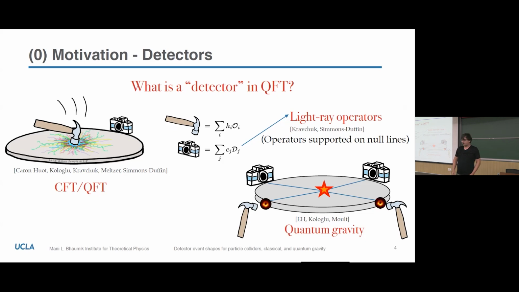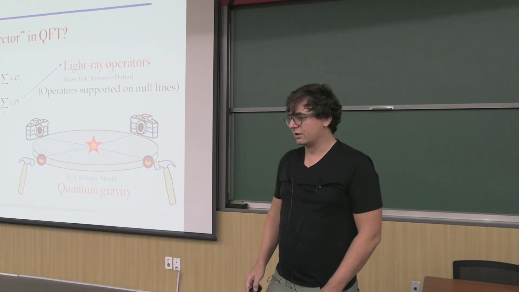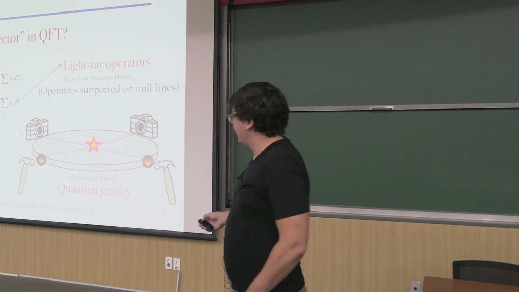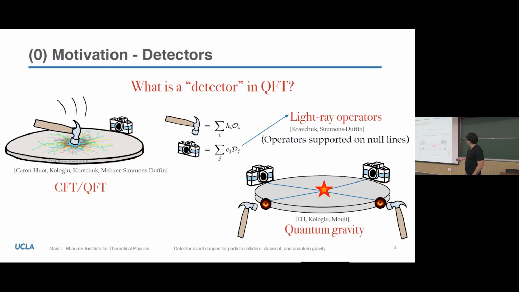And so why is this picture useful? It's useful for many things, but for me, it's also an interesting framework because I'm ultimately also interested in quantum gravity. And famously in quantum gravity, we do not have local degrees of freedom, or local operators are not meaningful, because spacetime itself is fluctuating. So in quantum gravity, we should only consider these types of asymptotic observables. So maybe my suggestion is that this framework of light ray operators and detector operators is useful to say something interesting about quantum gravity. This is a highfalutin goal. I'll not solve this problem in generality, but I make some initial steps in these directions.